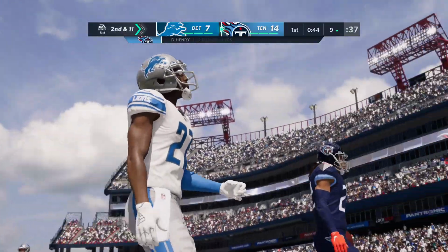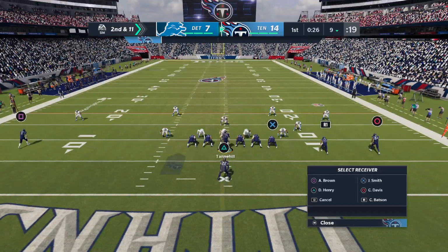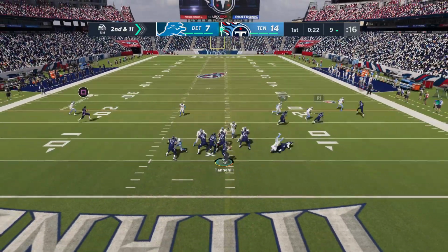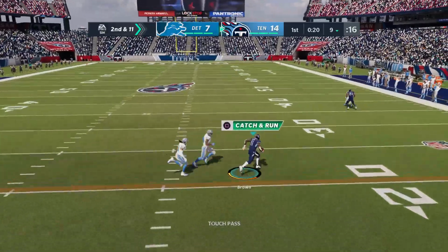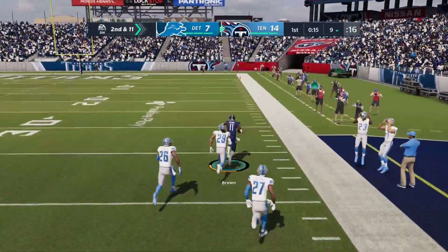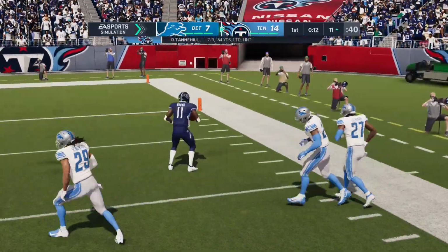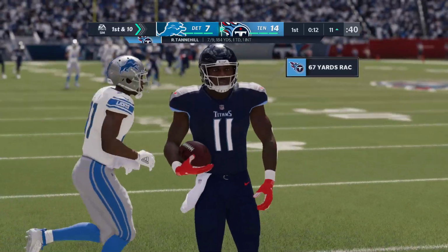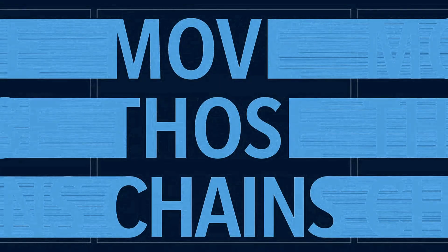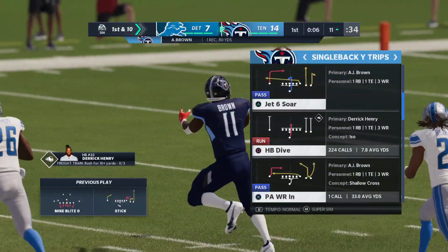And he'll be taken down, losing yardage back at the 9-yard line. He was unable to shake free there. They'll cover him for a loss of a yard at the 9-yard line. Looking to throw again on second down. Tannehill, quick slant to Brown, and he is able to take this way down into Detroit territory. A big play there on the catch and run. First and 10 at the 11-yard line.